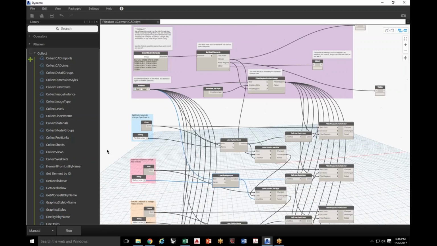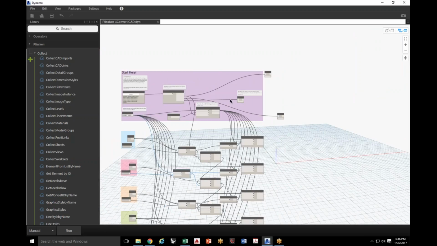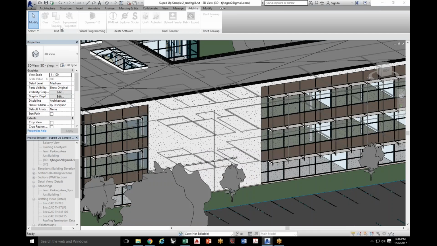And then the other thing is hatches. So the first thing, I'm sorry, this is all jumbled. Let me start over. So the first thing we want to do with this is I need to select all the elements in the view that I want. And actually, we're in a 3D view right now, and Dynamo can be pretty view specific.